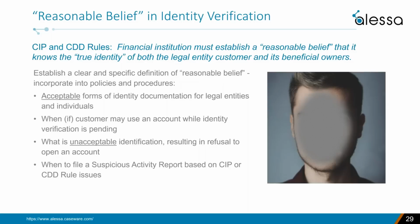This beneficial owner had a 50% indirect share of the business, which was actually hidden under several layers of holding companies. We received a copy of his Canadian passport, which did verify his identity for CIP purposes. However, his residence address supplied was in the US. I followed up with a request for his permanent residence address in Canada and was then told, well, he has no such residence and he's been living in the US full-time for the past 10 years or so.